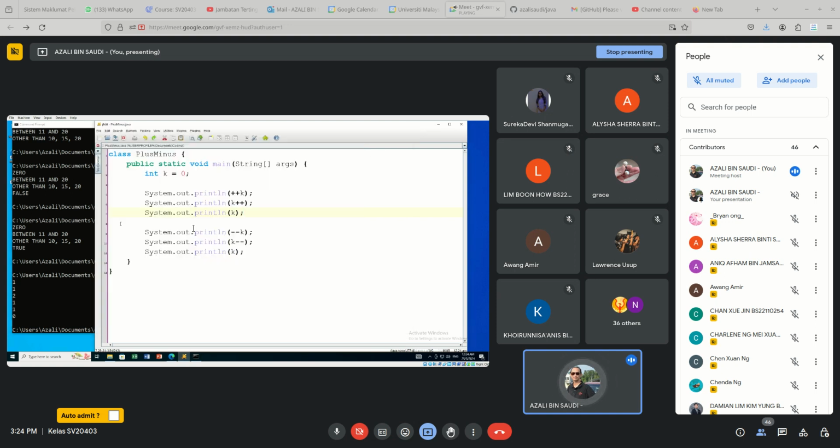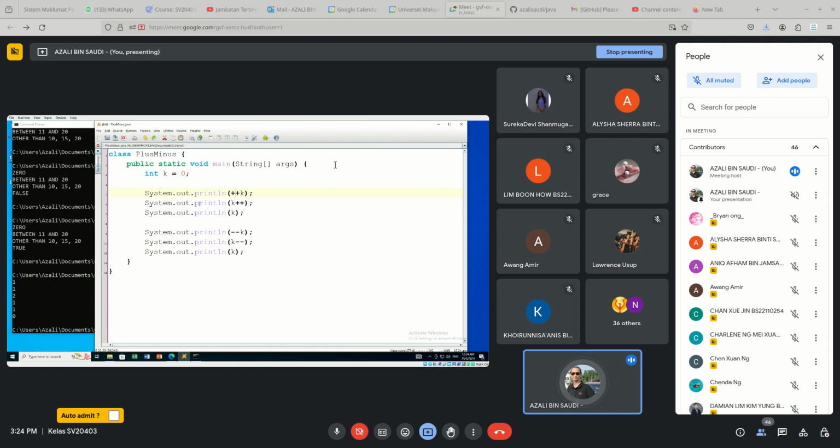Now what happened here is you start with 0, right? What happened here is you do the ++k. That means you do this operation first, the increment first. So k becomes 1 here, and then when you print out, it becomes 1.